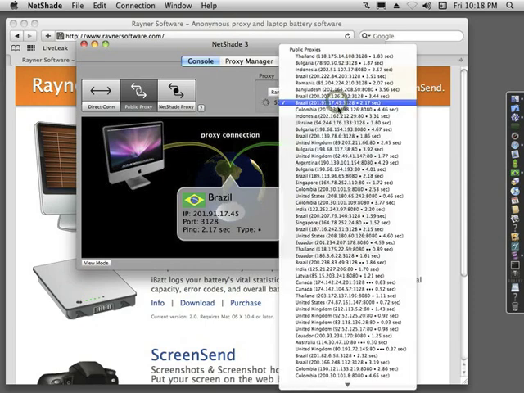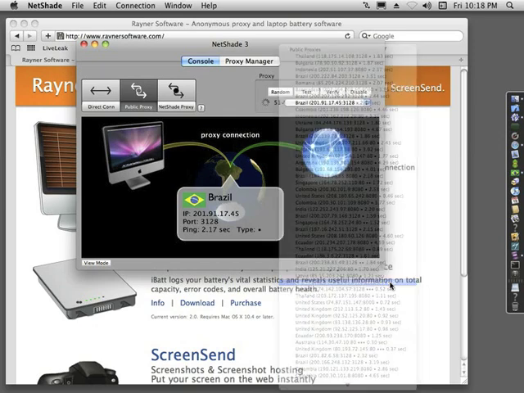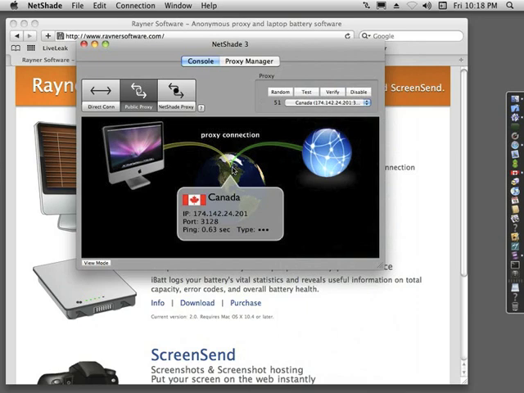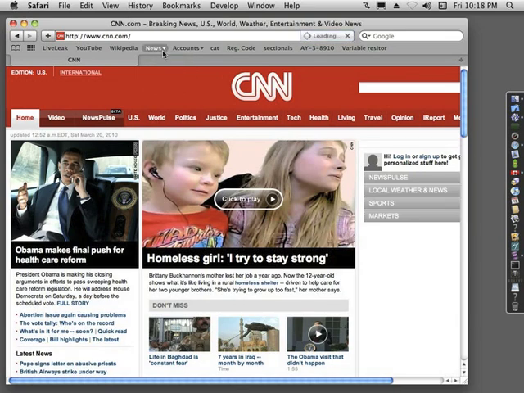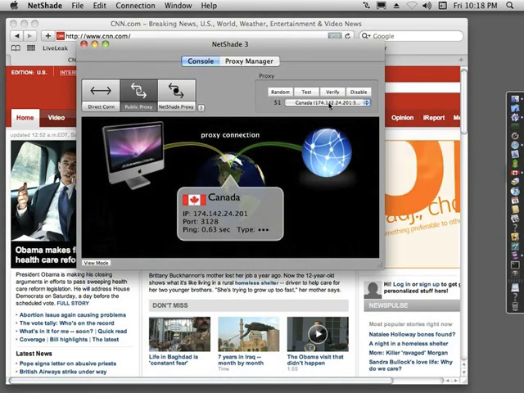I can choose my public proxy from this list, and you'll see that they have different statistics. The number of dots indicate just how secure and how private that particular proxy server is, and that's explained in greater detail in the FAQ on the website. So I'll pick one that looks good. We want one with three dots. 0.63 is a pretty good time. We'll try this one in Canada. So now our connection is routed through that proxy server. If I go over here to a web page, I'll try to open a website, and you'll see that it's opening up pretty fast.